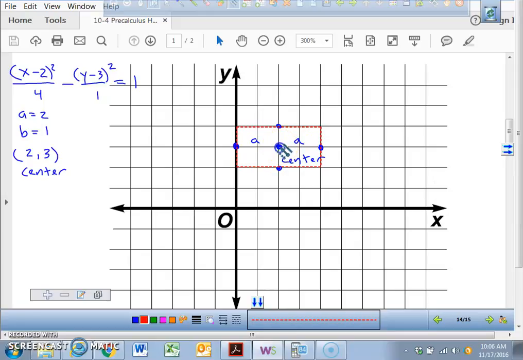So how do you draw your asymptotes? From the center, go through a corner of the rectangle. So it looks like you go what? Up 1 and over 2. So you should keep going. Up 1, over 2, up 1, over 2, up 1, over 2. All right? And you keep building it. Down 1, over 2, down 1, over 2, down 1, over 2. So there is one of my asymptotes. I'm going to label it real quick. All right, the next asymptote, once again, you start at the center, and you go to the other corners of the rectangle. So this one is going down 1 and over 2 to the left. That's a negative half slope. There we go. So there are your asymptotes right there.